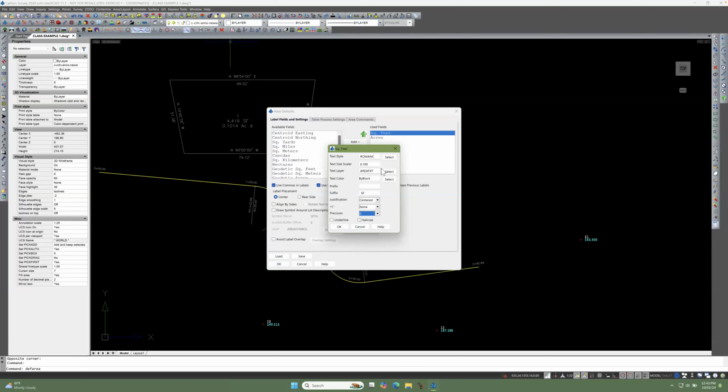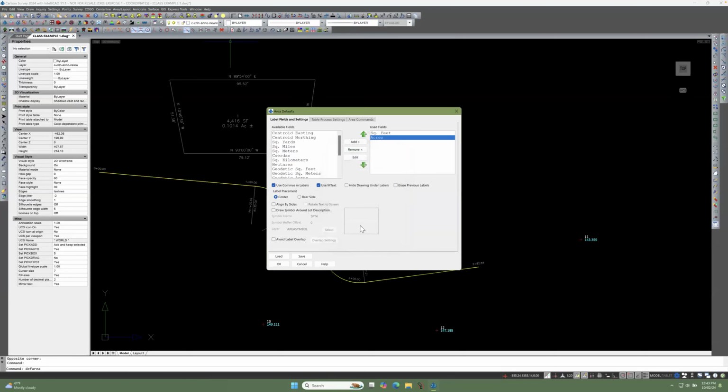And now for my acres, I want to make that to the nearest 4 decimal places, or the nearest 10,000th of an acre. And I'm going to place that plus or minus symbol as the suffix on the acreage.